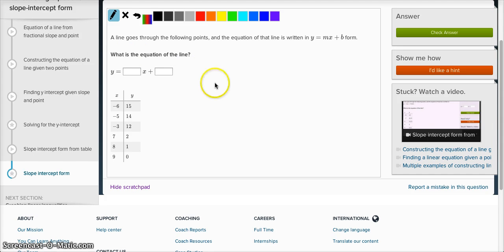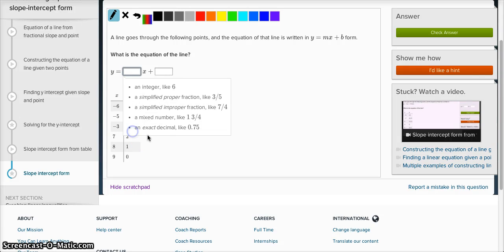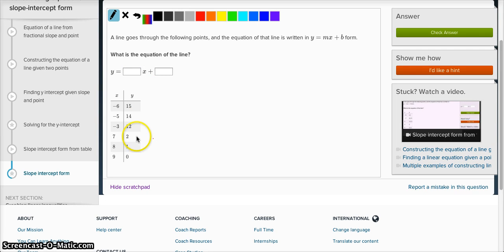So now we can do this just how we did the other ones, except they don't graph it for us. We just have to choose 2 points. So I'm going to choose these two. What is up with this random box? I'm going to choose these 2 points because they look friendly. The numbers are small and there's a 0 and a 1, which makes everything easier all the time.